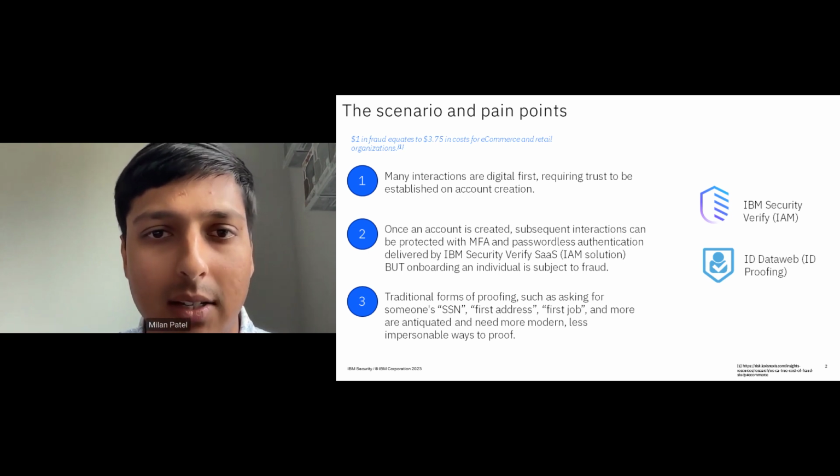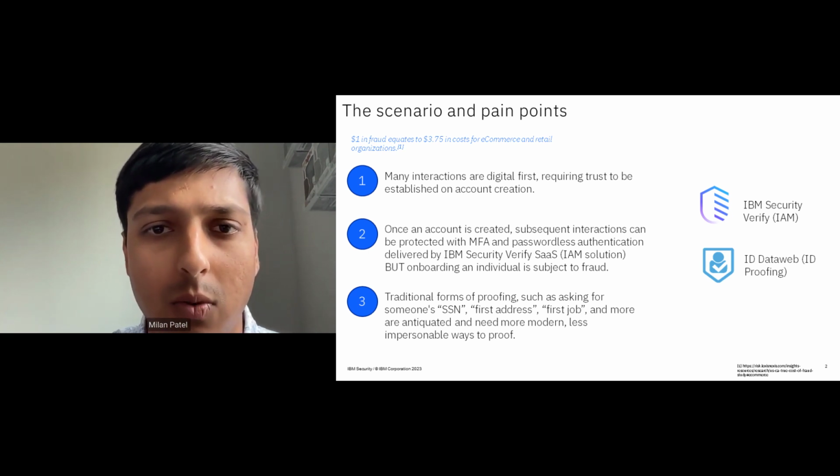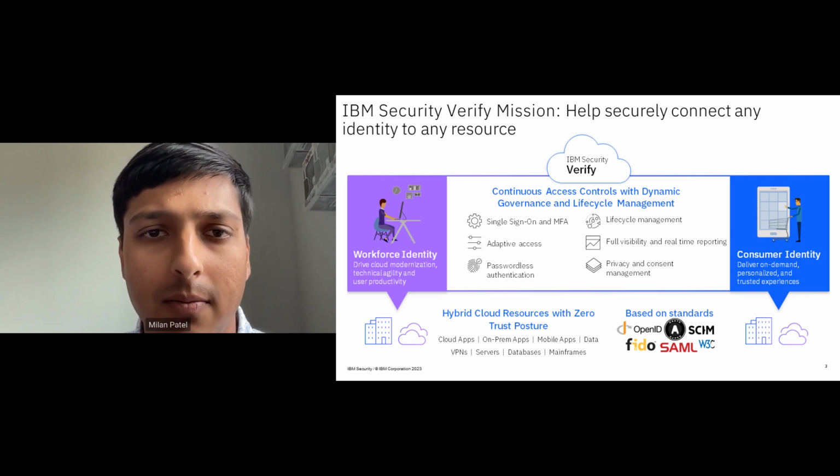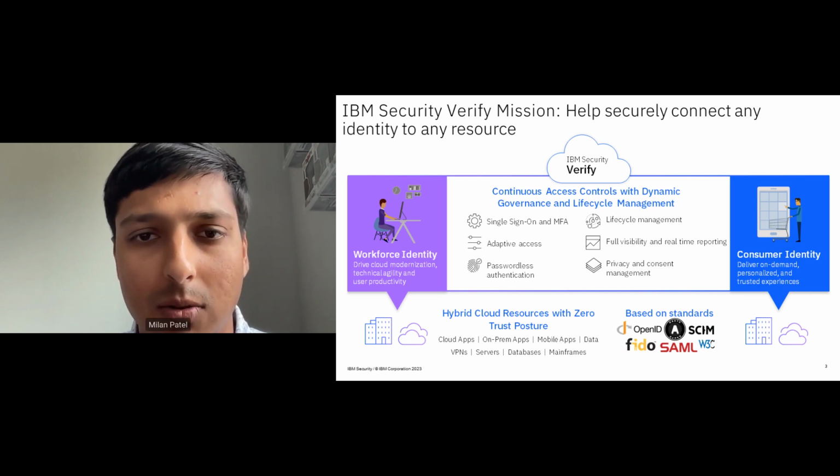Now that we've set the context, let's get started on what the technologies are, what the tools are, and what outcomes they drove. IBM Security Verify is an identity and access management solution. It's an identity as a service with the mission to help securely connect any identity to any resource.